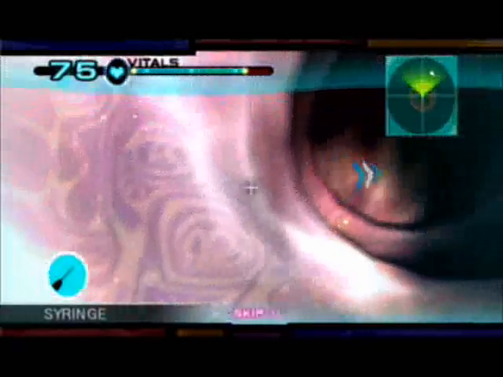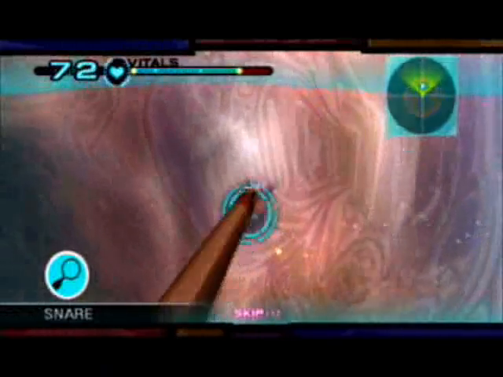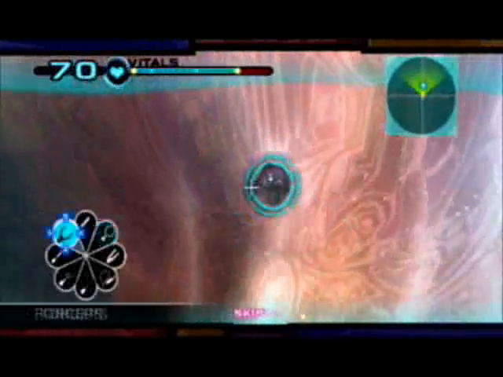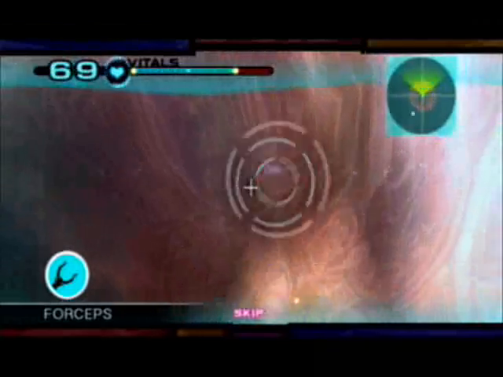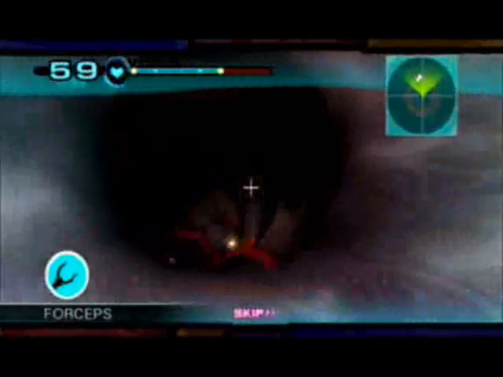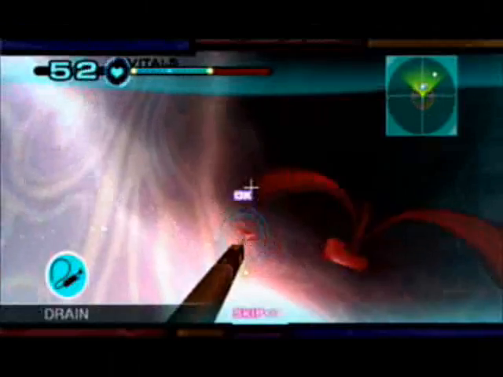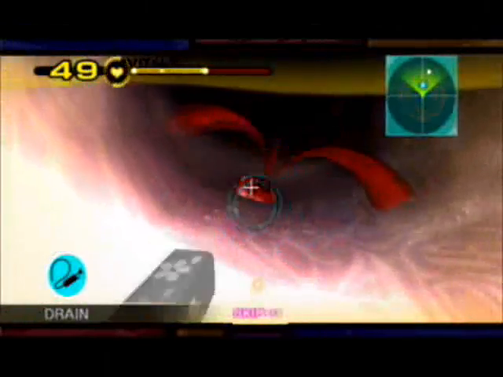Now, the text in these operations does take a long time to go through, but once you've beaten an operation for the first time, if you press the minus button during the course of an operation, you will be able to skip all of the text. Unfortunately, you can't activate it before the operation starts like you could in Trauma Center New Blood, and that's very annoying if you're trying to get excess ranks.